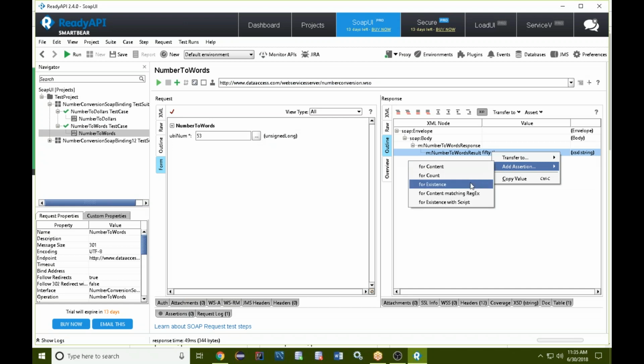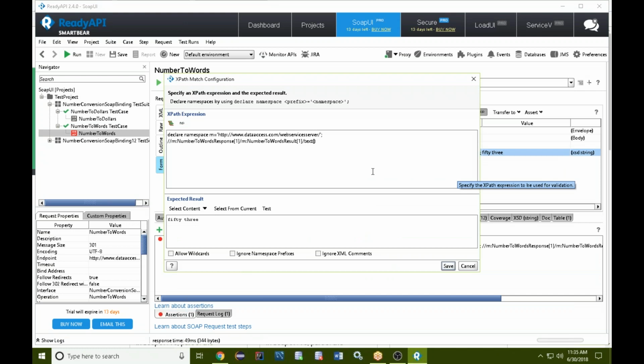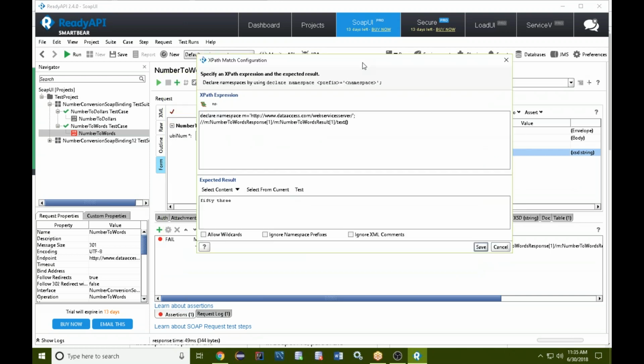So you can put however you want it, for content, for existing, and let's say for the first one, content, and then 53. So you are comparing: whatever request you're sending, you should be getting 50. If you don't get 50, it's going to fail. So you can add a data table, all kinds of available things are in there.